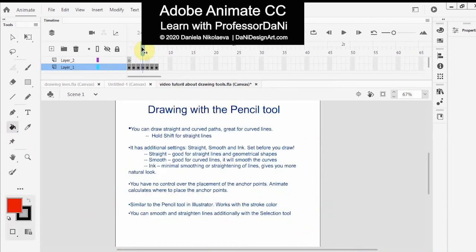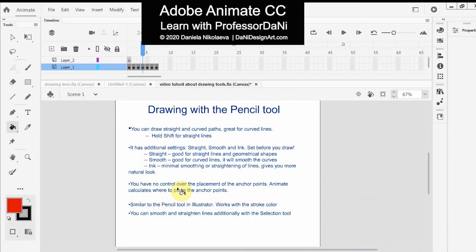The pencil tool is your main drawing tool in Adobe Animate. It allows you to draw freeform curved lines, but you can also draw straight lines by holding down the Shift key. It has additional options, which are straighten, smooth, and ink, which will affect the appearance of your line, and you have no control over the placement of the anchor points.